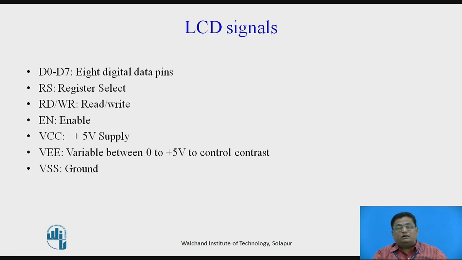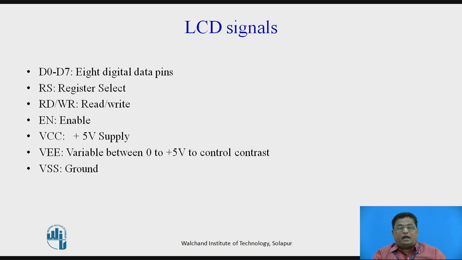These are the signals defined for the LCD. The LCD is available in chip form — along with the display, the LCD has various pins as shown. The LCD has 8 data pins, D0 to D7. There is also a pin called RS, which stands for register select, a read/write pin to read and write data to the LCD, and an enable signal to enable the data pins. The LCD operates on a DC +5V supply, and a voltage called VEE can be varied between 0 to +5V to control the contrast of the display.